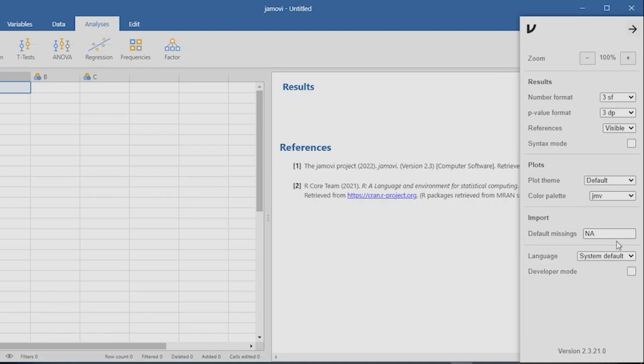But I want to say that the only downfall of Jamovi is handling missing values. I didn't see convenient ways of doing so. If you have a data set with missing values, perhaps it's not the best idea to bring the data set to Jamovi with missing values. Try to handle them first, because Jamovi doesn't really offer much convenience on handling missing data overall. So you have to do it quite manually.